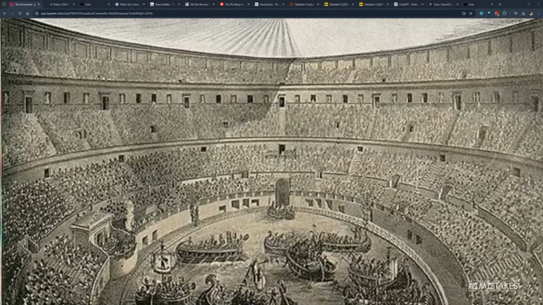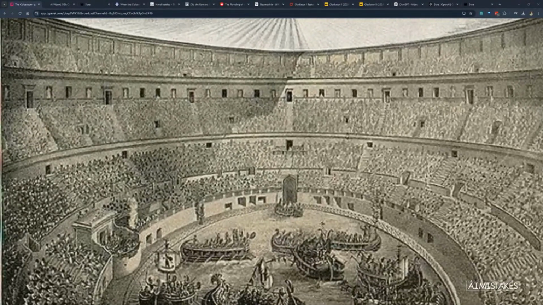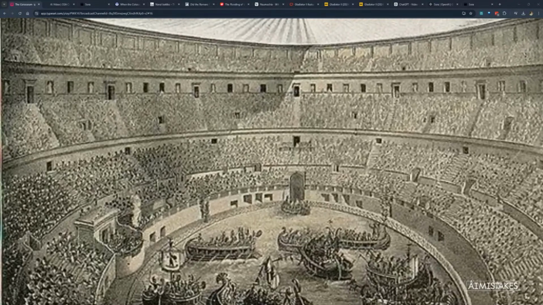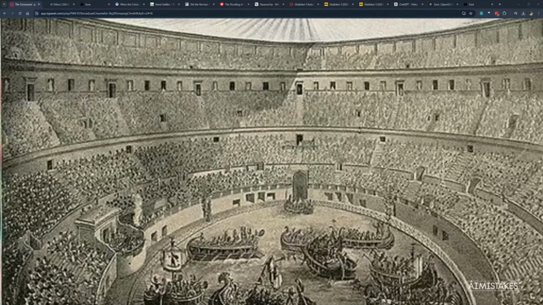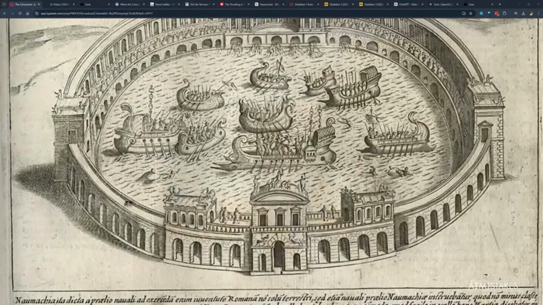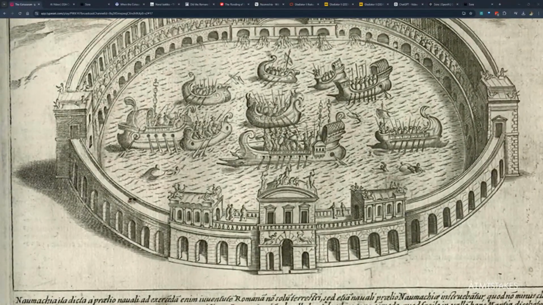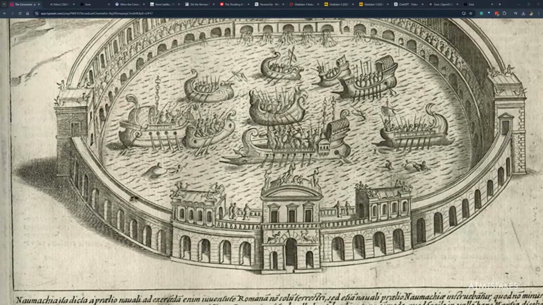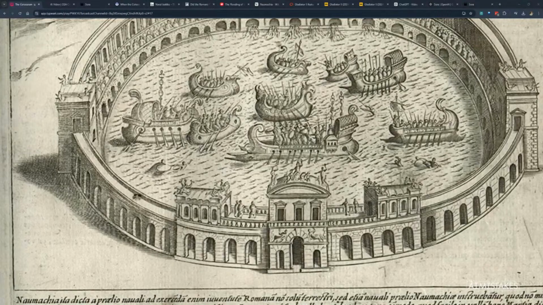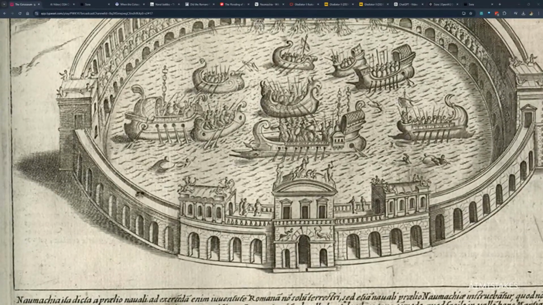And you can see that in this case, the entire Colosseum is filled to the brim with people, and they've got some men that are in the ships, and the ships are moving around in the arena. Now, all we have to work on is some basic information in history and a little bit of archaeology. And I think what's interesting about this is that we just don't know enough to satisfy our curiosity. But ultimately, where we are today is that we no longer have to rely on simple line drawings. We can also use our imagination.